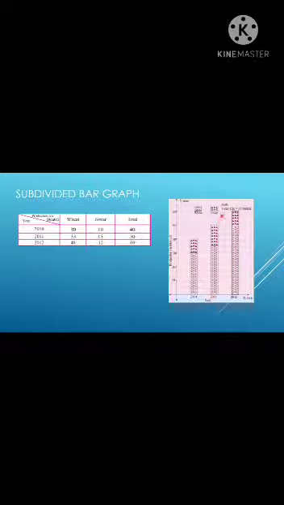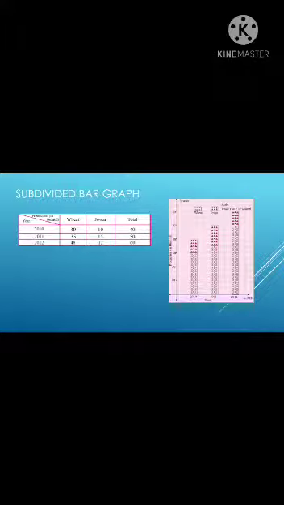After this you have to write the scale on the y-axis. Whatever scale you are taking, you have to write it here and then represent two boxes, and whatever design you have shown for wheat and jowar should be drawn in these two boxes, and write which represents wheat and which represents jowar. This is very important because until and unless you write these boxes, you will not know which is wheat and jowar.